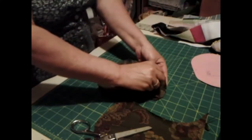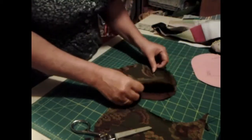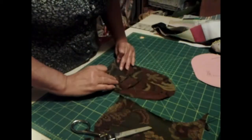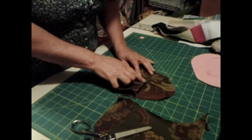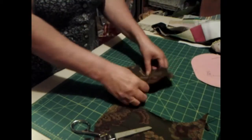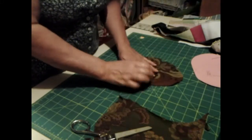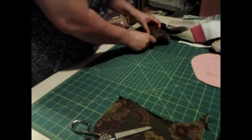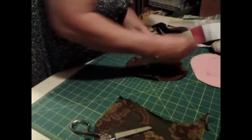Oh, let's do it this way. Look here. I'm going to take this right here out. And then I'm going to fold this down. Like that. And I'm going to sew it right here, and make a pocket for the outside, or the inside. On both sides. So we're going to put this one. Do like that.